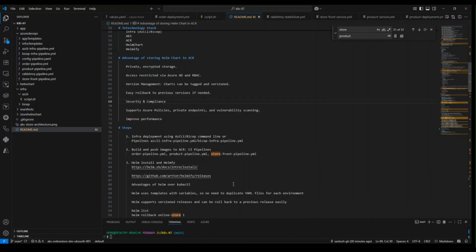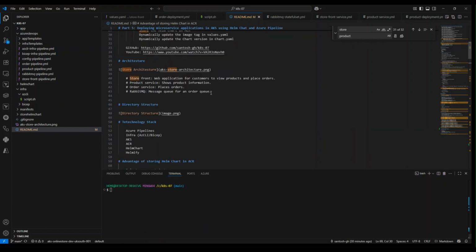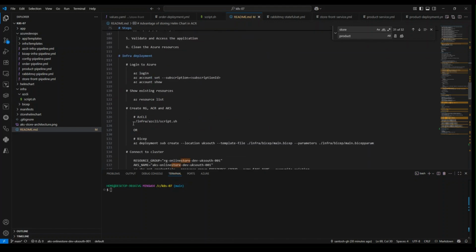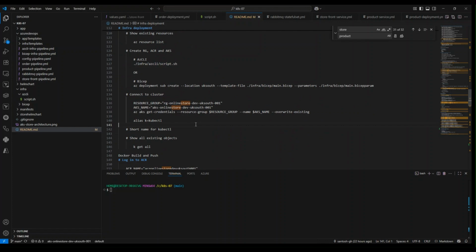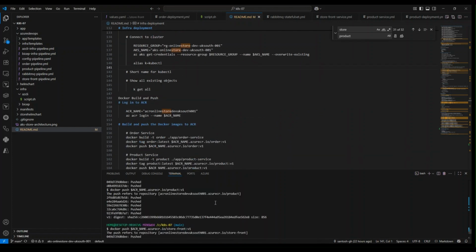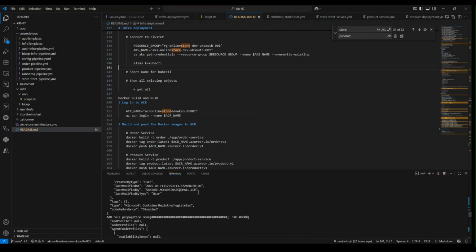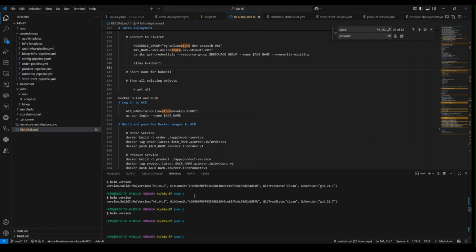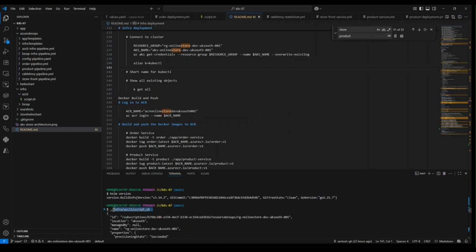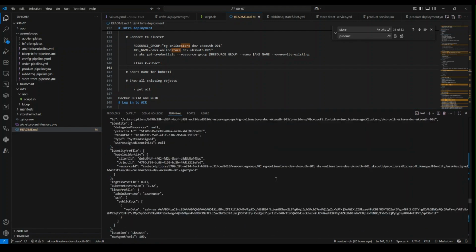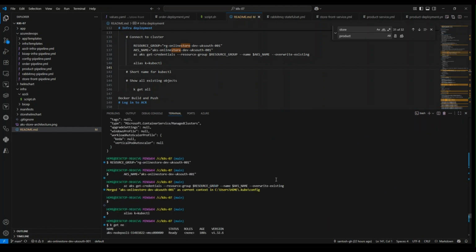Okay. So in order to save time, I have already provisioned the resources by running the script. I have used this script, and using that, I have already provisioned the Azure Container Registry and AKS cluster. You can see here it is provisioned.